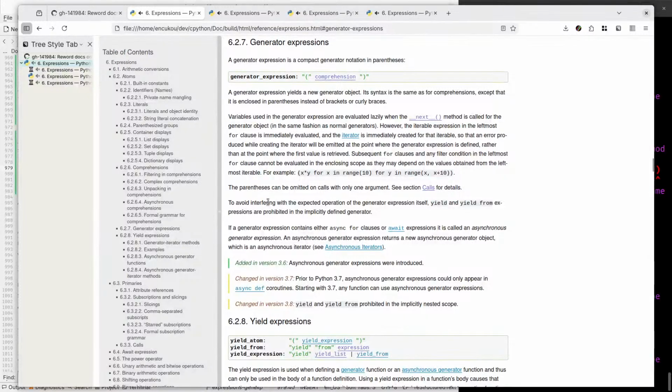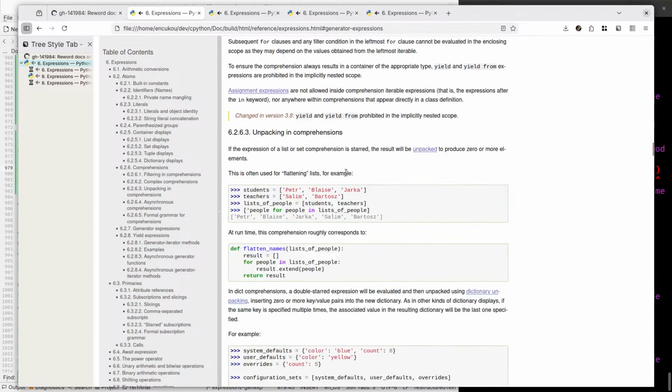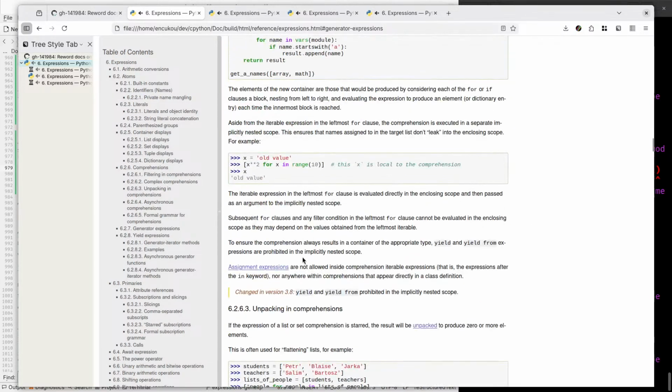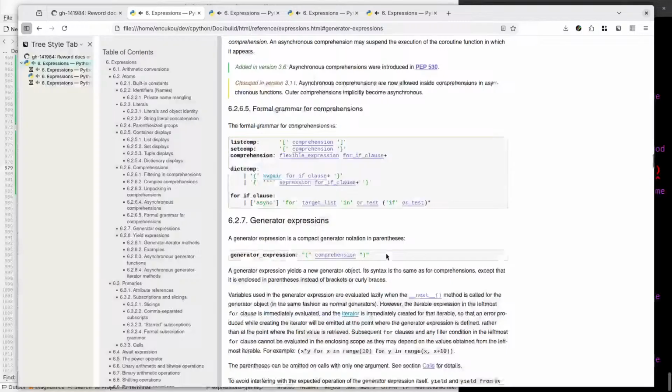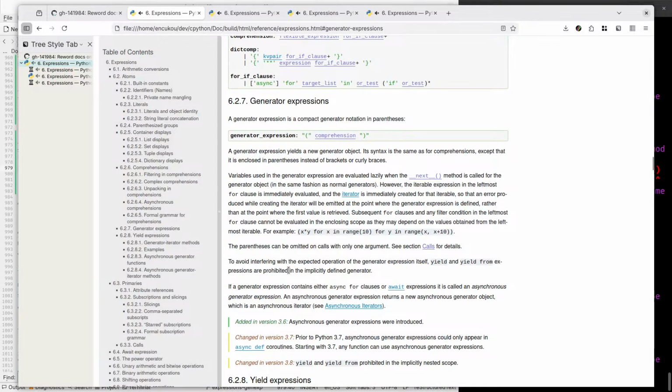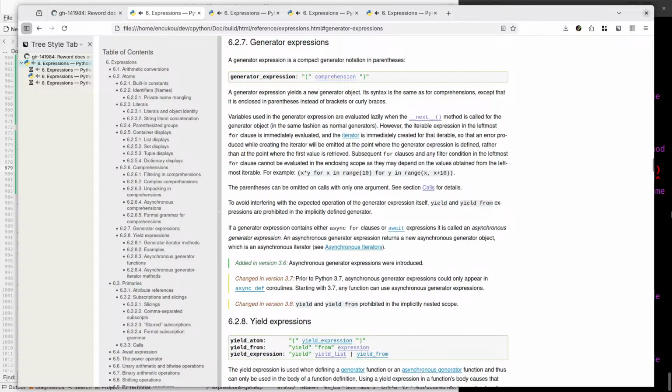Next up, to avoid interfering with the expected operation of the generator expression itself, yield and yield from expressions are prohibited in the implicitly defined generator, and this is exactly what comprehensions do already. Yield expressions are prohibited in the implicitly nested scope. So here they are prohibited everywhere.